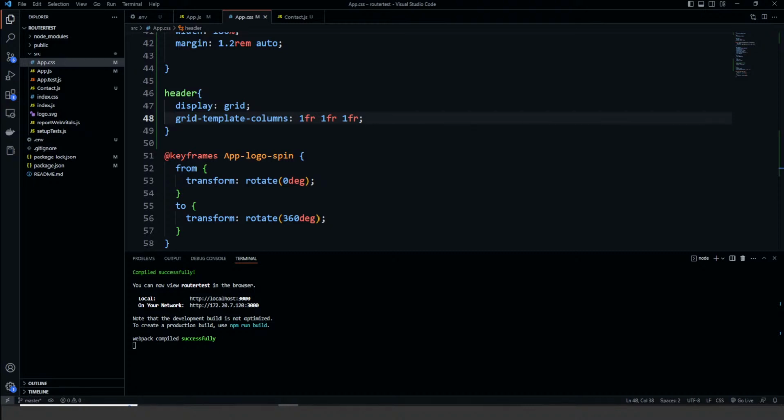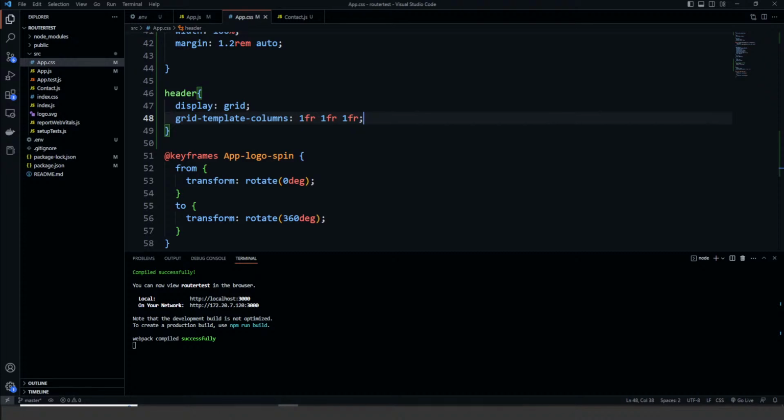So what I want to do is justify items. Yeah, I can never remember if it's justify items that justifies the child, because there is a similar one which is justify content, I believe.